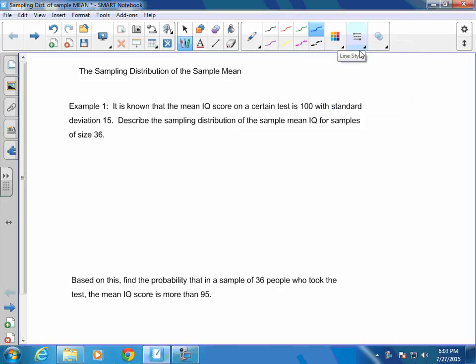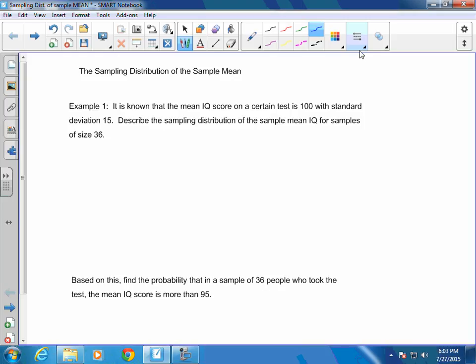Okay, in these examples, we're going to take a look at the sample mean as a variable, keeping in mind that if you collect one sample after the next, you should expect the value of the sample mean to vary from one sample to the next. So in that sense, it's a variable, and we're trying to answer some questions based on figuring out the distribution of that variable and maybe answering some probability questions.